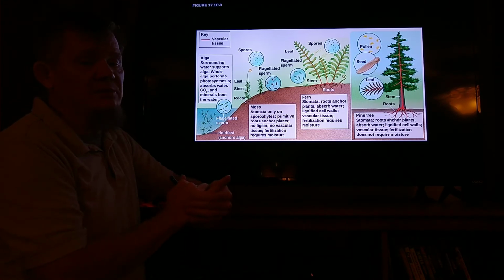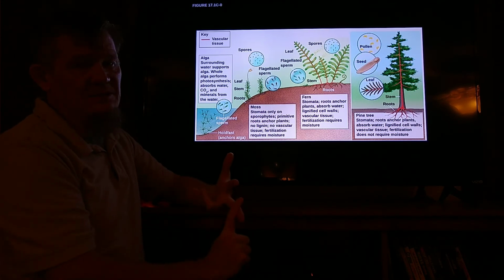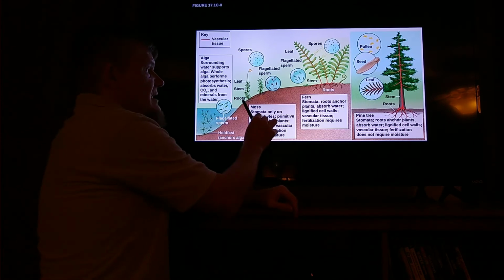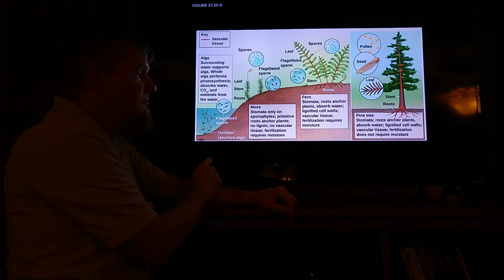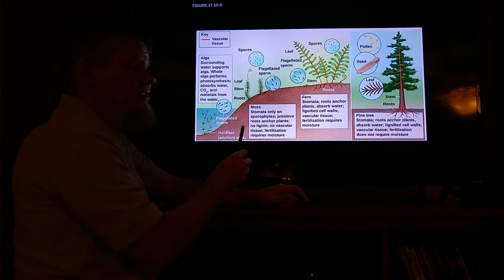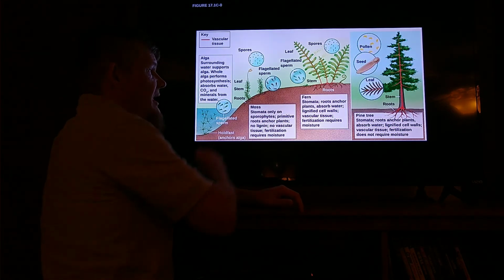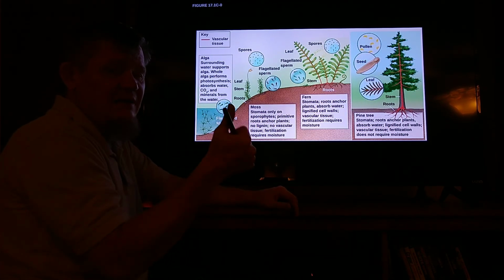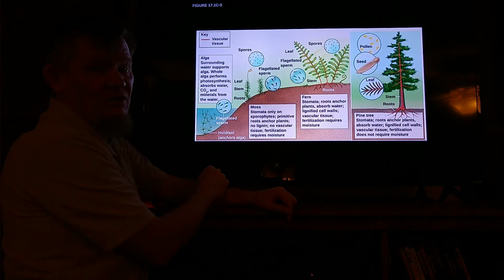But what problems do I have now? The problems that I have now is I can't stand up, I can't spread my genes, and I can't get water. So plants had to develop these things called roots that will absorb water. They had to develop vascular tissues to be able to transport that water from the dirt out into the rest of the plant. They had to develop a rigid cell wall, something that helps them to stand up and resist gravity.